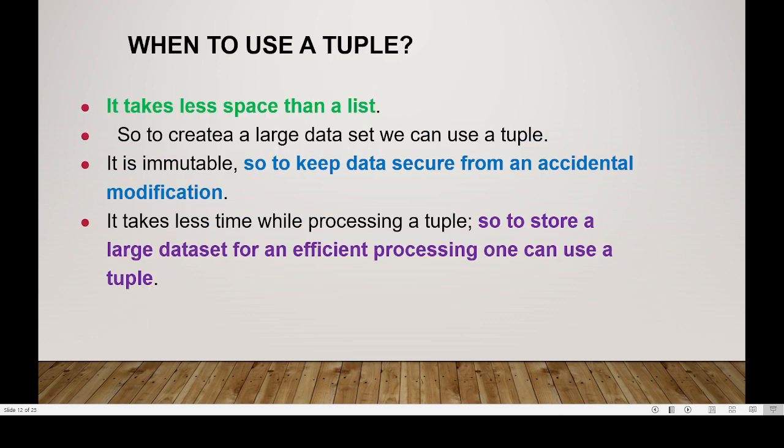Now when to use tuple? Tuple has very interesting features, that is, it takes less space than a list. It takes less amount of time to process, and most importantly, it maintains data security within a program. So when the dataset size is very big, one can use tuple instead of list because it takes less space and less amount of time to process.